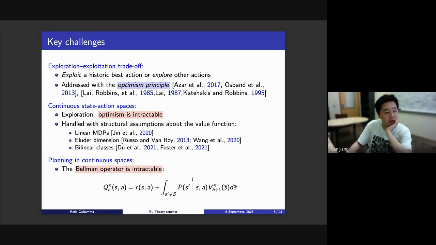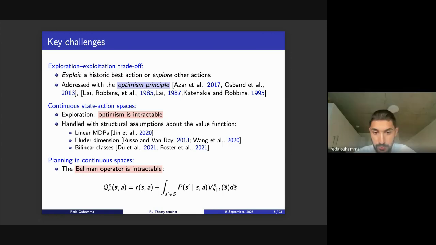Because exactly computing the integral may be intractable for general transition probabilities, but at least you can do sampling, right? If all you need is to approximate this operator, you could just for each state-action pair do a Monte Carlo approximation. Yes, you could, but if you have continuous state and action spaces, you need to do it for every state action pair. So I'm not sure you can do it in polynomial time.